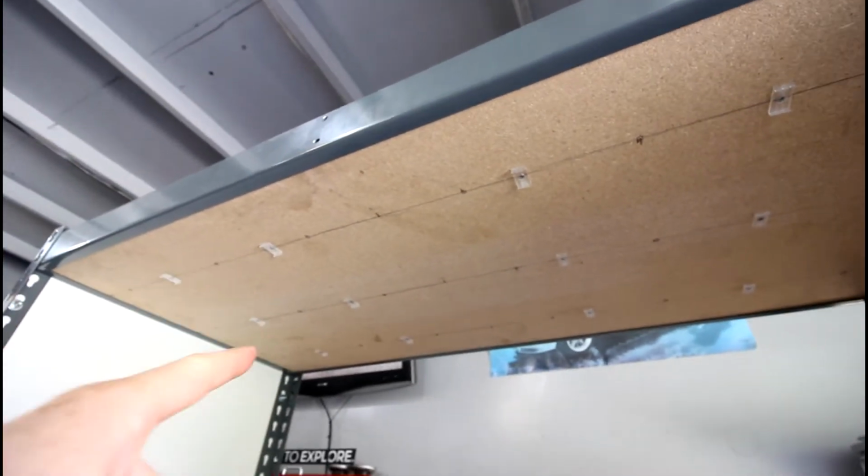Okay, brackets are all mounted. Now it's time to put the lights up. Also, don't forget how helpful pilot holes are.